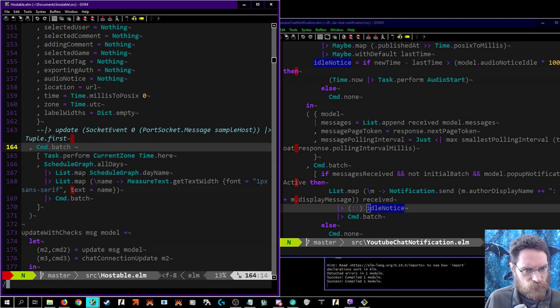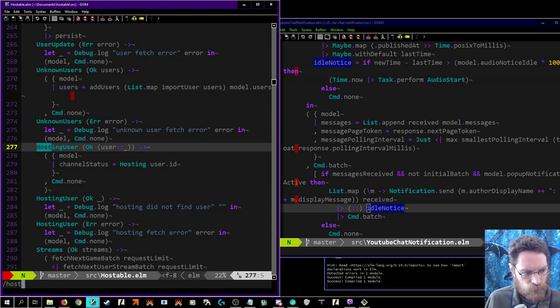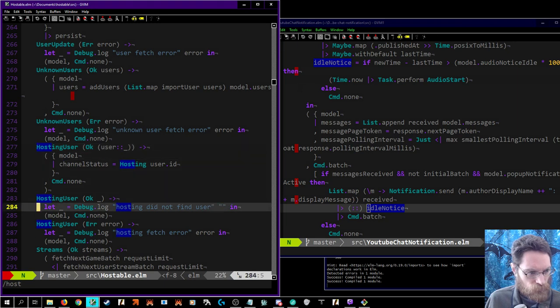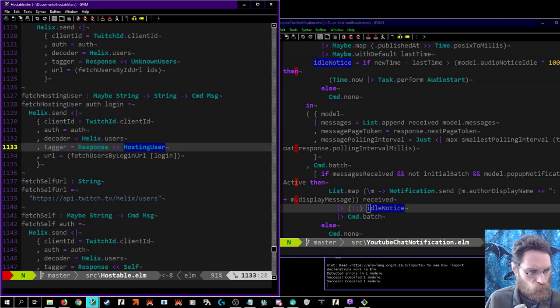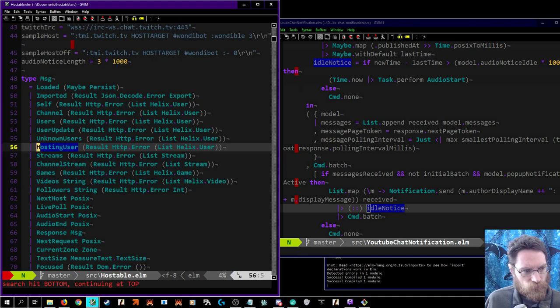So there is a thing. Hosting user ID. Fetch hosting user.